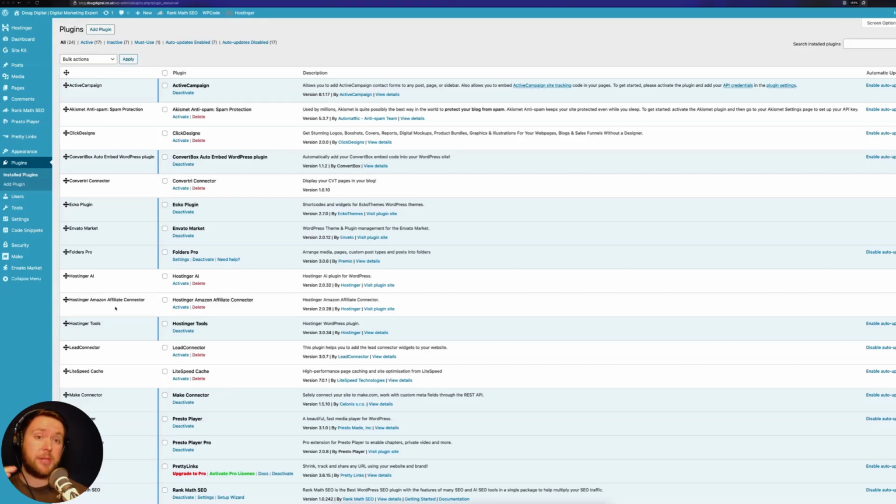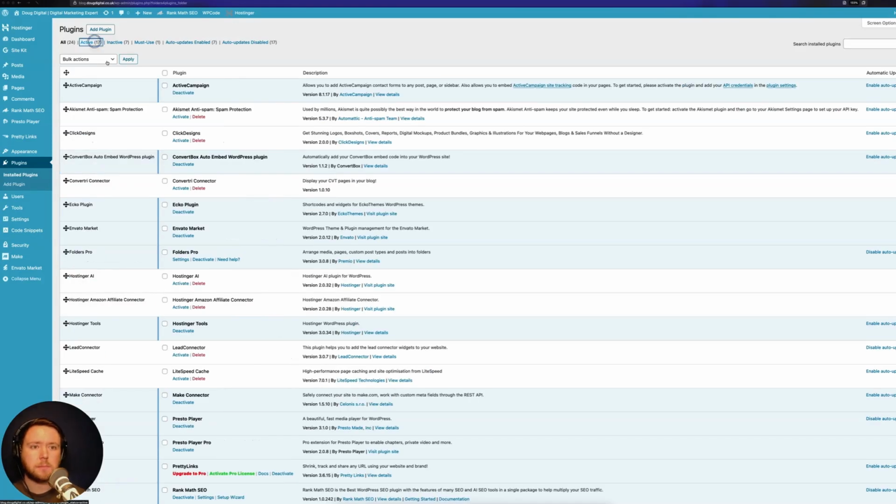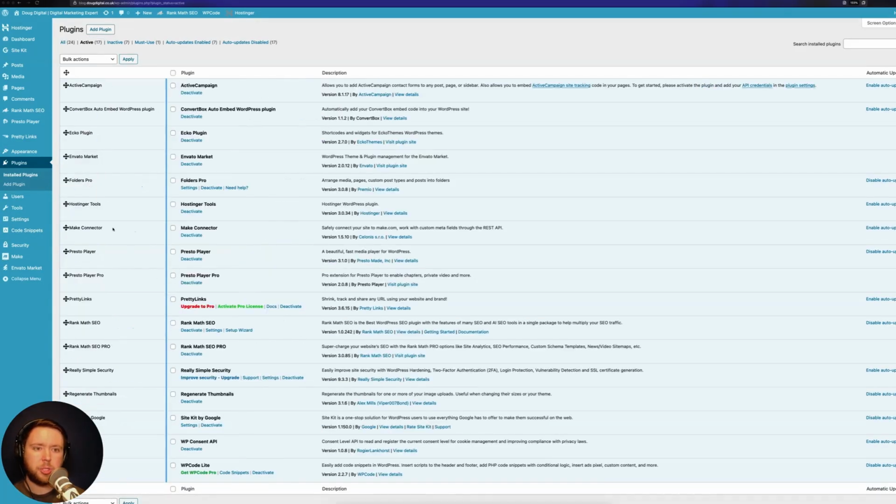If you do use Hostinger, they're going to bundle in a couple of features. I keep Hostinger Tools because Hostinger Tools allows me to check that I've got the most up-to-date version, both of WordPress and PHP. I've got a one-click maintenance mode. I've got some features here which I've never touched before. And we've got forcing HTTP to HTTPS redirects, so you keep your site nice and secure. And I just find that when using Hostinger, it's my preferred way to keep the site healthy and secure. So that was Hostinger. We then move over to Make.